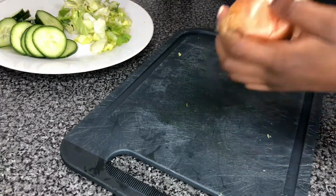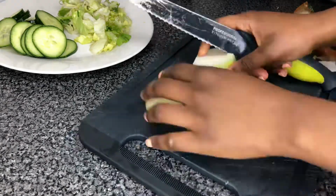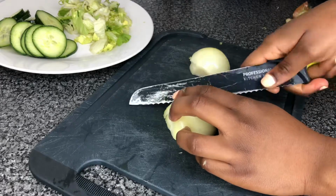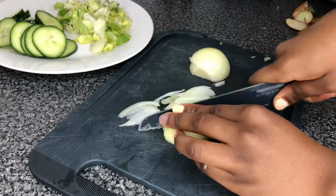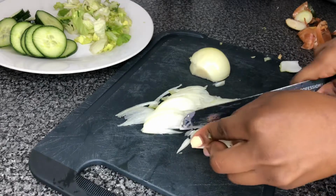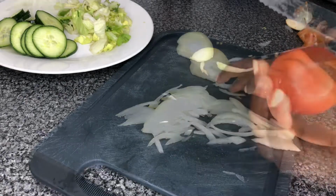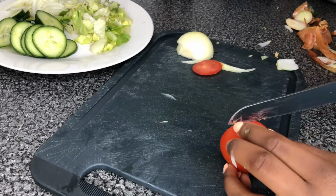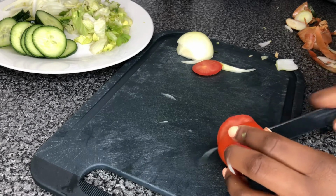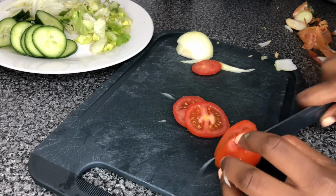Next, I'm gonna cut some onions. I'm gonna cut these into strips. And for my tomatoes, I'm gonna cut them into circles. Same as the cucumber, not too thick.